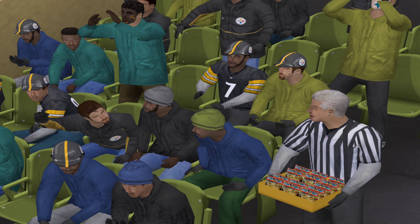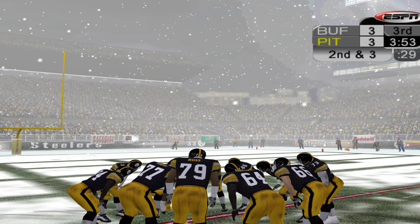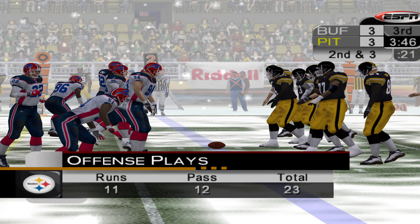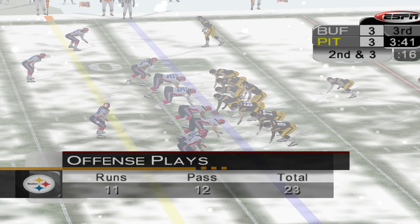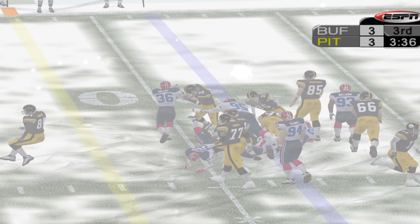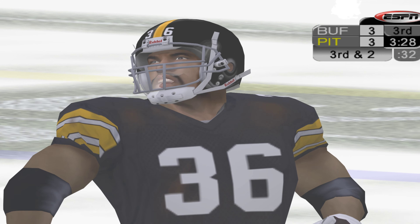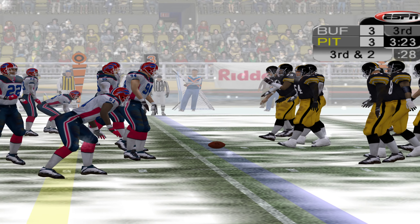Ward grabs the bullet, and that's a gain of seven on the play. Heinz Ward had just one guy on him and makes the most of it. He schooled that guy so bad, I can smell the chalk dust. I'm sure he's glad to finally make a completion, considering he's already dropped two today. Ball at the Steelers 29-yard line. Bettis picks up a yard on the play, and that brings up third down. Jerome Bettis had some blocking help on that last one, but was still left with nowhere to go. Not much there, but they'll get another shot on third and short.